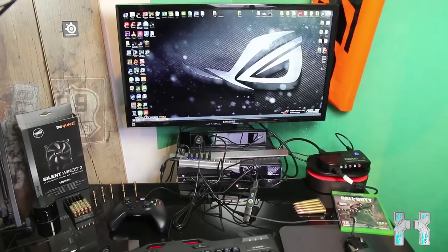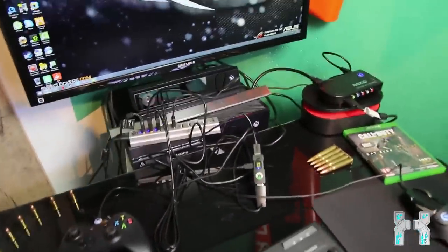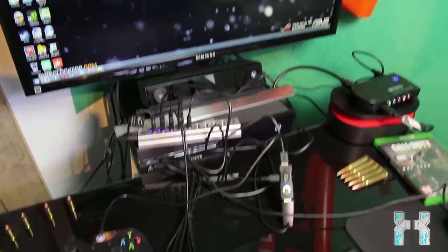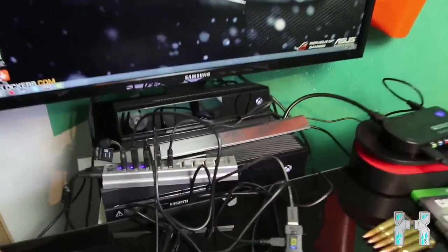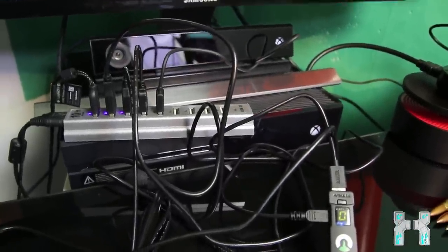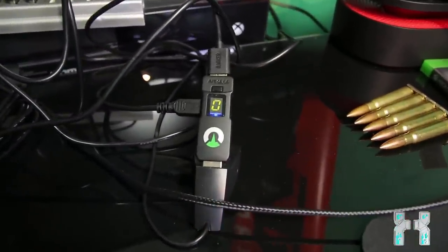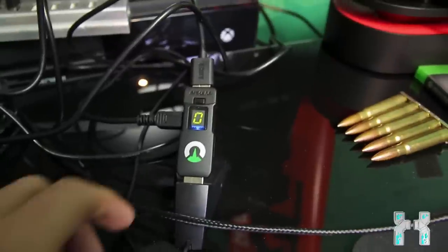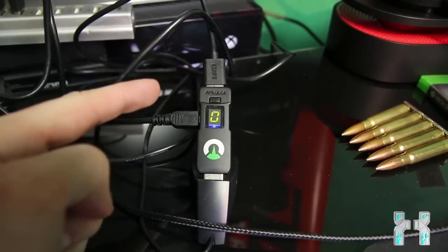Let me quickly show you my gaming setup. I know it looks quite weird because I have so many things connected and not that much space. Here is my Xbox One, which is connected to a Samsung 4K monitor — though that's quite useless because the textures are not 4K. I have a 10-port USB hub connected to my computer, and the Titan One and mouse and keyboard are all connected to that hub because I switch things around a lot. Even using the 10-port hub, there is absolutely no input lag.